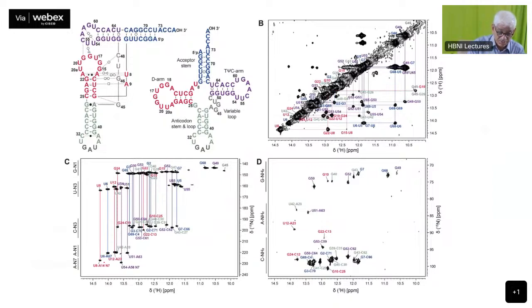For example, here you see U8 to A14 N7. So U8 N7, this is the pairing that has happened. U8 to A14, that is the base pair. And it is showing a peak to the N7 of A. N7, this is the purine, right? A is a purine, therefore it has the N7. This cross peak is from the imino proton of U to N7 of A, and this is the imino proton of U to its own nitrogen, N3. So U has an N3. Therefore there are two peaks.